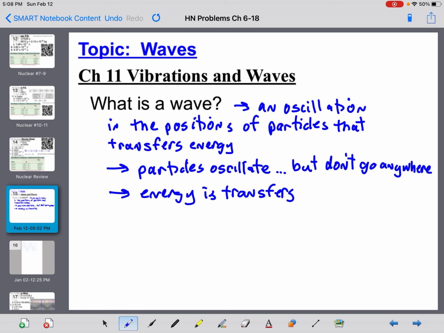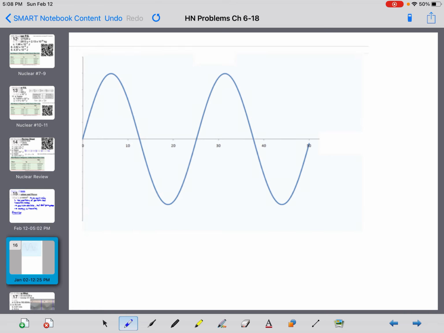Now, let's describe waves in terms of different characteristics of waves. And these are things that should be reasonably familiar to you if you have pondered waves in math class. So if we consider a wave here, we can describe the wavelength of a wave from one crest to the next crest, or from one trough to the next trough. Both of those would constitute a wavelength.